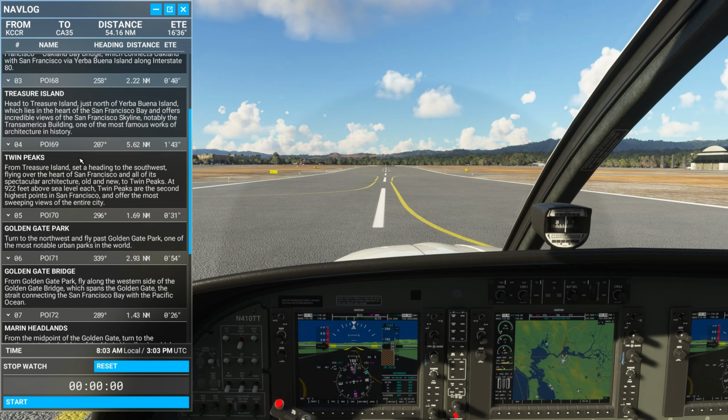Twin Peaks from Treasure Island. Again, instead of heading to the southwest, flying over the heart of San Francisco and all of its spectacular architecture, old and new, to Twin Peaks at 922 feet above sea level. Twin Peaks are the second highest point in San Francisco and offer the most sweeping views of the entire city.